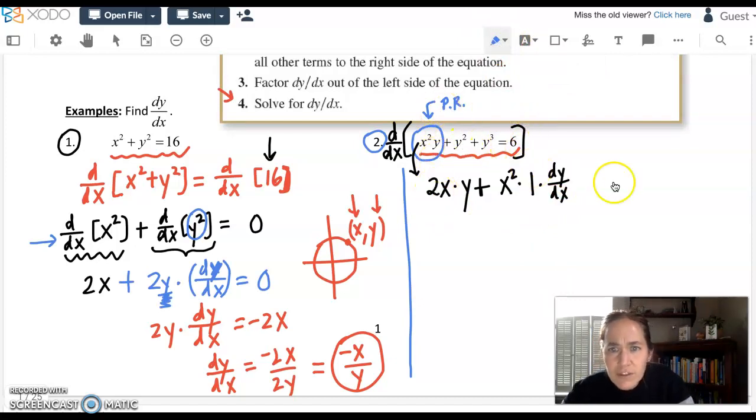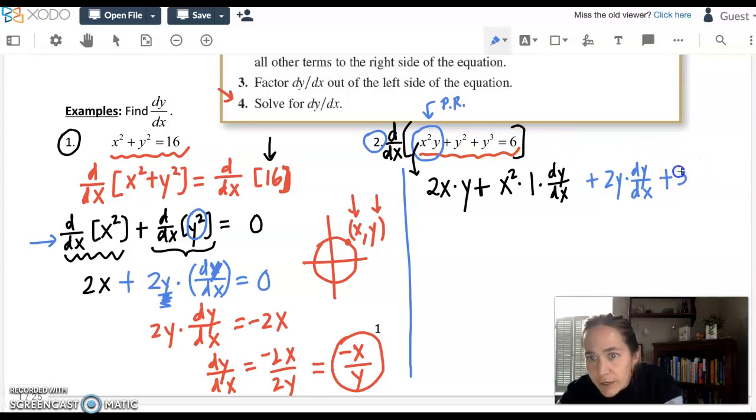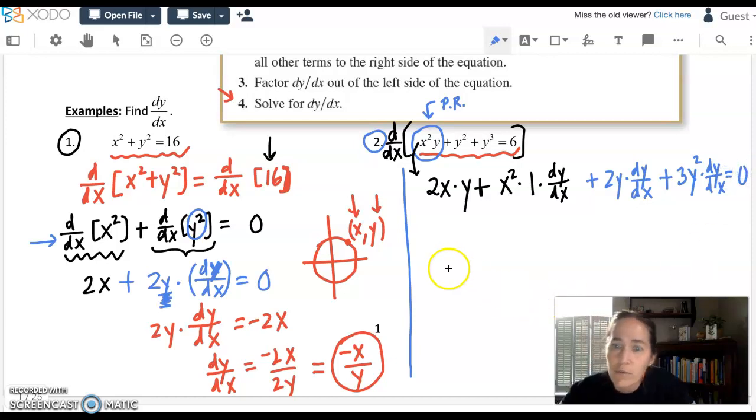The rest, for everything else, I just have to be mindful of when we're differentiating a y term. We've got the derivative of y squared, so 2y, which is a y term, so it gets a dy dx when differentiated. Same thing with the next term, so I've got a y cubed to think about. Let's power rule it and make it 3y squared. And that definitely also gets a dy dx. And now don't forget about the other side. You have the constant 6, right? We're taking a derivative of 6 with respect to x, so that should just be 0 on the other side.